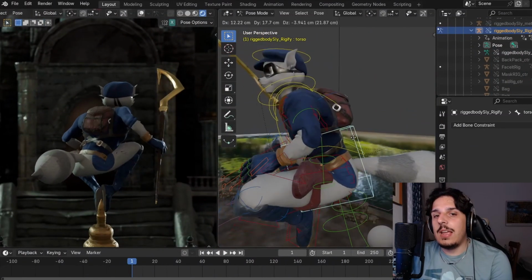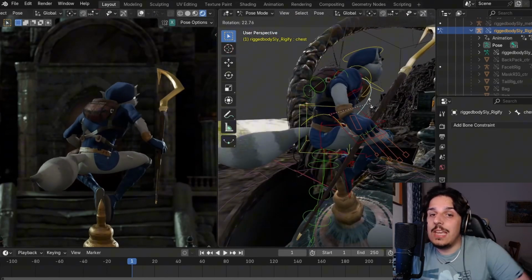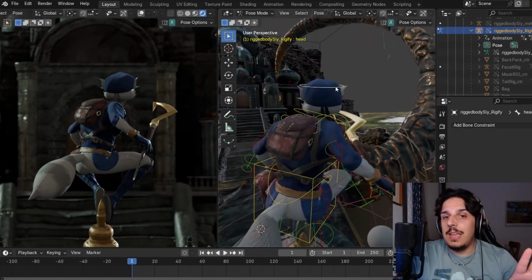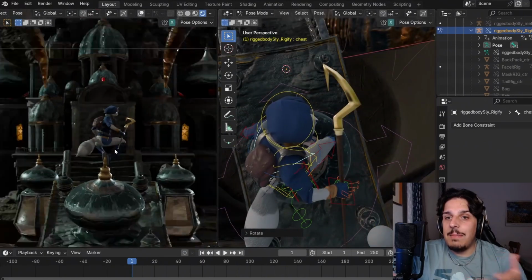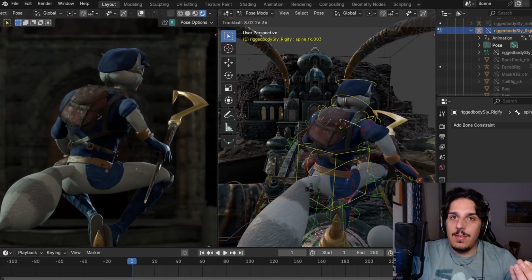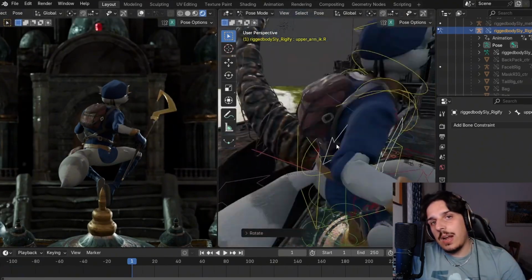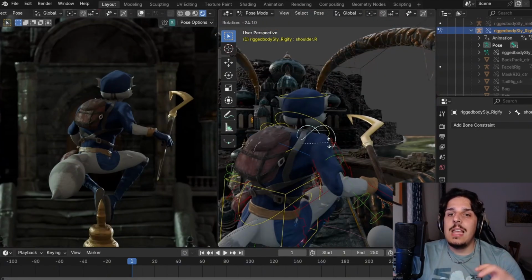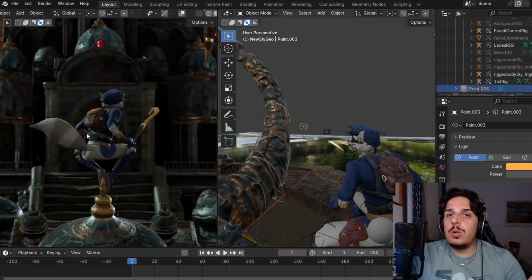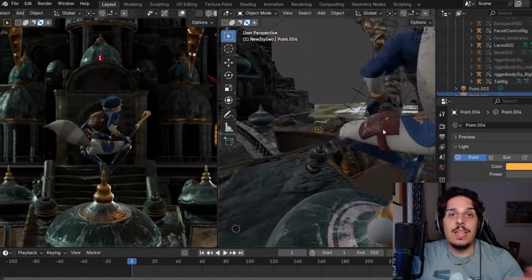This is a part where I pose my character just to see how my character would interact with the environment, because sometimes you may go too far from the characters and there's a risk that they may look like two different universes. So it's really important to have your character concept clear in mind and see how they would interact with the textures, with the lights. That's the reason why I pose my characters and also place some lights. And I think that the result, without compositing, without fog, without color correction, looks really, really good to me.